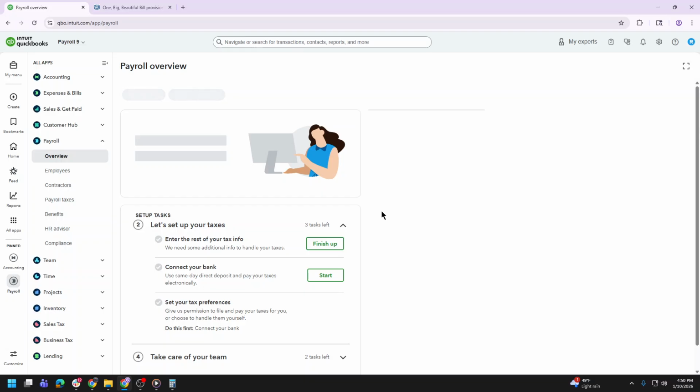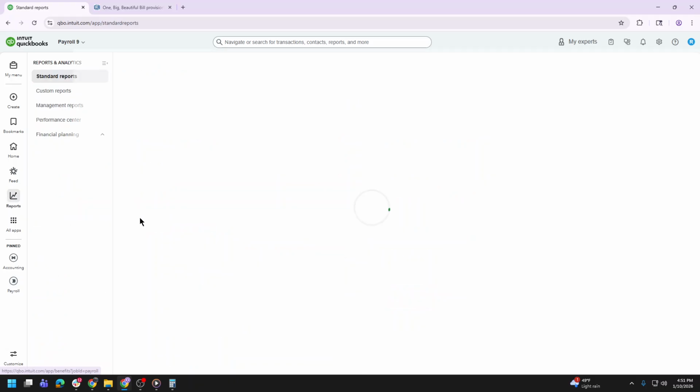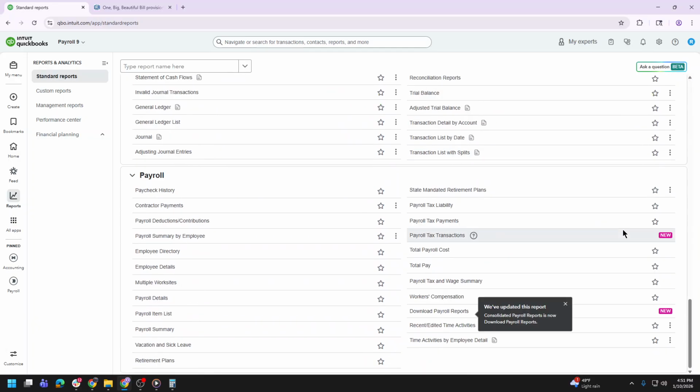Now, let's get to the point where the first check this year didn't have it on. What do I do? Pretty simple. Just go to my favorite, the payroll details report. All the payroll reports are down at the bottom. Payroll details is here somewhere.